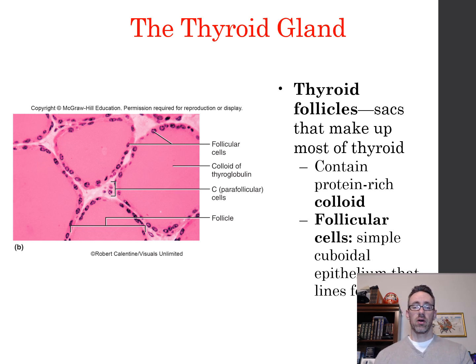The follicular cells surround the outside, or the circumference, of the follicle, and the inside is made up of something called colloid, which is a proteinaceous, gel-like substance. This jelly-like substance is thyroglobulin, the primary protein located here. This is extracellular, not inside the cell. The cells line the follicle, and the thyroglobulin gets released by the follicular cells into this colloid mixture. The blood vessels go around the follicles and surround them.